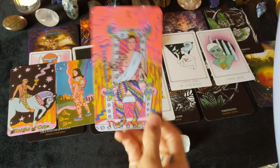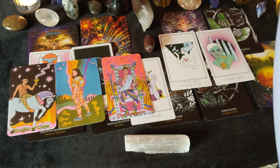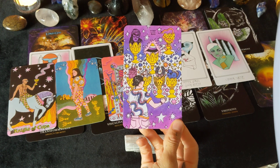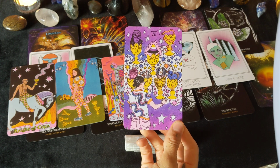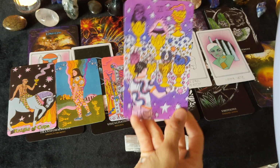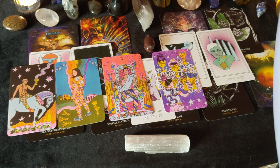The Emperor. And it's almost like judgment's being called down right now upon you, because it's time for you to truly just rise and be who you were always supposed to be. And this is about being in balance with those around you, and not juggling too much, but also allowing yourself to see the spaces in which you deserve to feel abundant and happy right now and not later. How can you create those spaces of abundance for self?